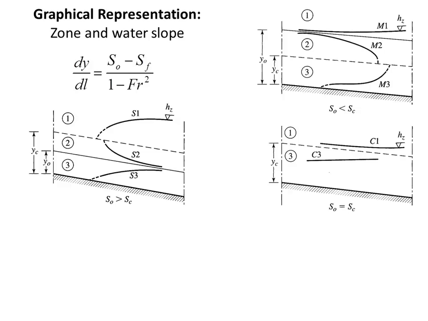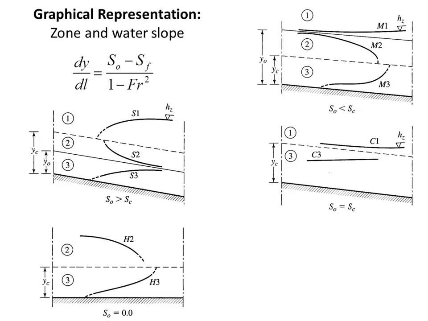Yeah? Is it because the slope is the critical slope? The slope is the critical slope, and so the normal depth is the critical depth? Normal depth and critical depth are on top of each other. Right. That's not shown very well in this drawing. They should have said y naught is equal to yc, because the normal depth and the critical depth are on top of each other. And so zone 2 is usually the area between those two places. And in this case, they're on top of each other. So zone 2 is infinitesimally small.